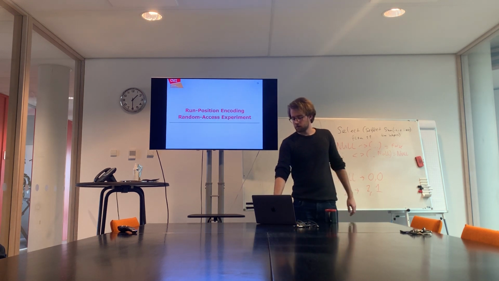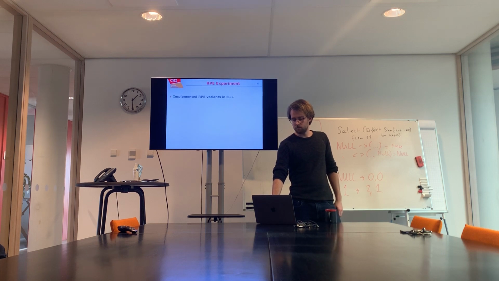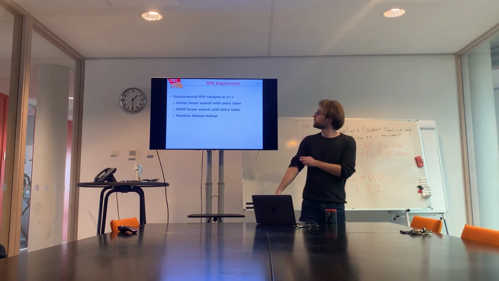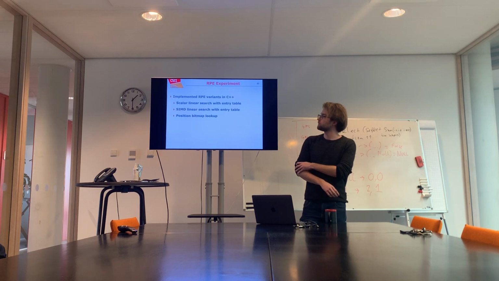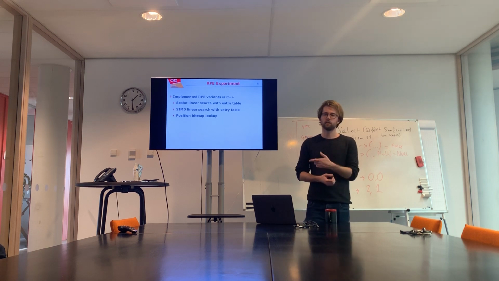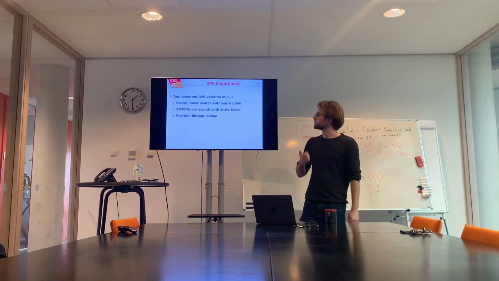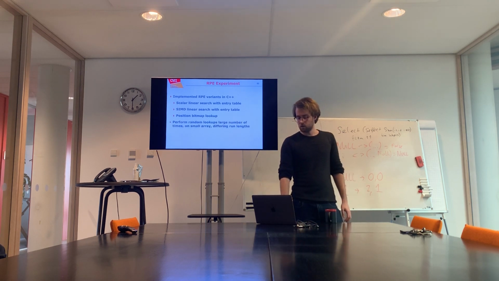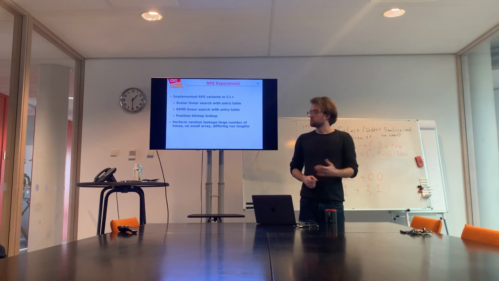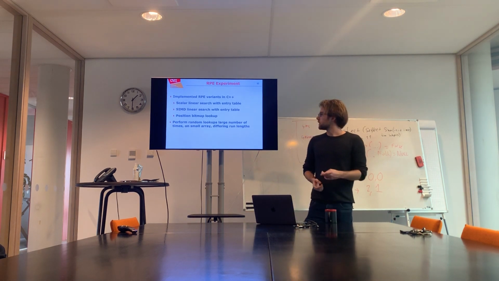So I did some experiments with this as well. I tried out a couple of these run position variants in C++. So we have the entry table with a scalar linear search, with a single linear search, and also this position bitmap lookup. I did it a large number of times on a small array, because I don't really care about cache misses at this point, but of course we'll test that as well.